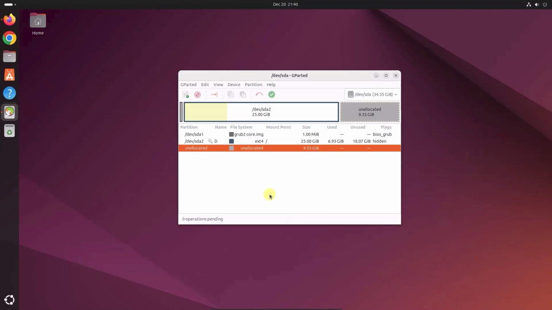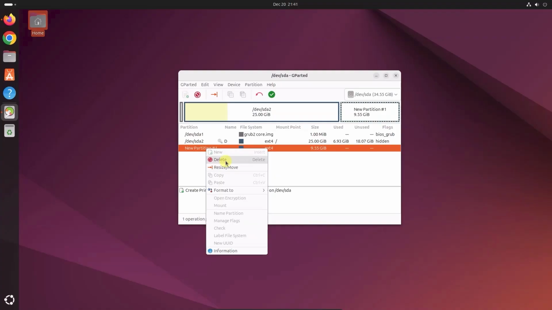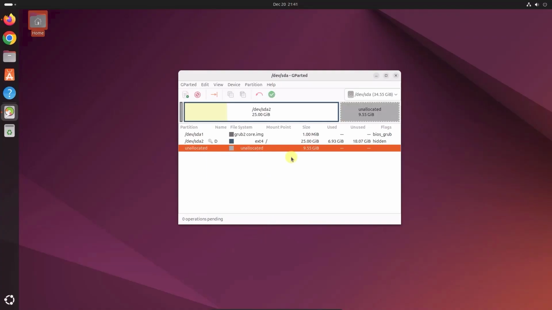Now, before we proceed, please ensure you have a backup of your important files, as we will be deleting one partition to let another one grow into its space. Identify the partition you want to get rid of so its space can be added to your main one. So firstly, right-click on the partition you want to delete. Then just simply select Delete. And now you'll notice that the selected drive has become unallocated or grayed out. Now this is empty space ready to be used by your main partition.